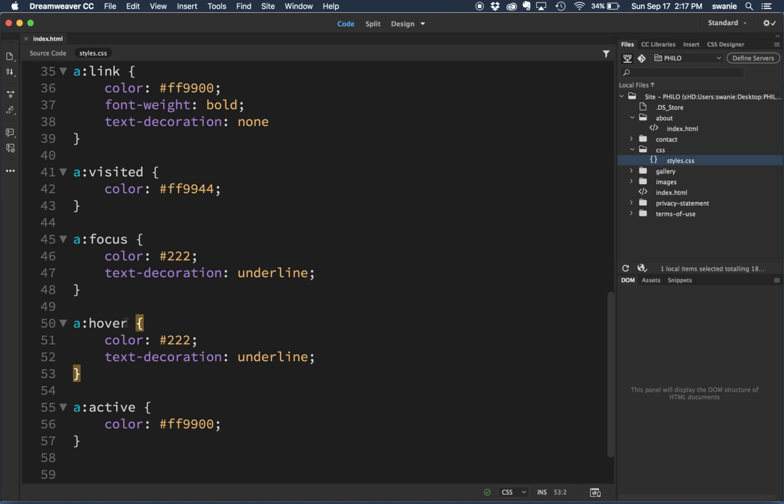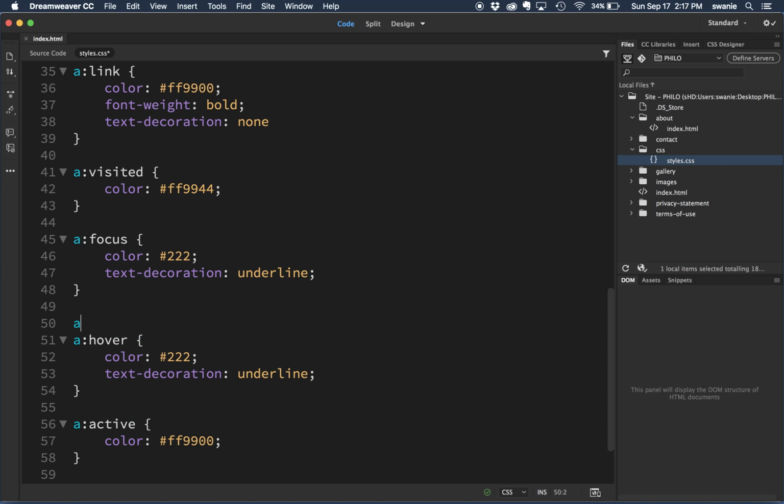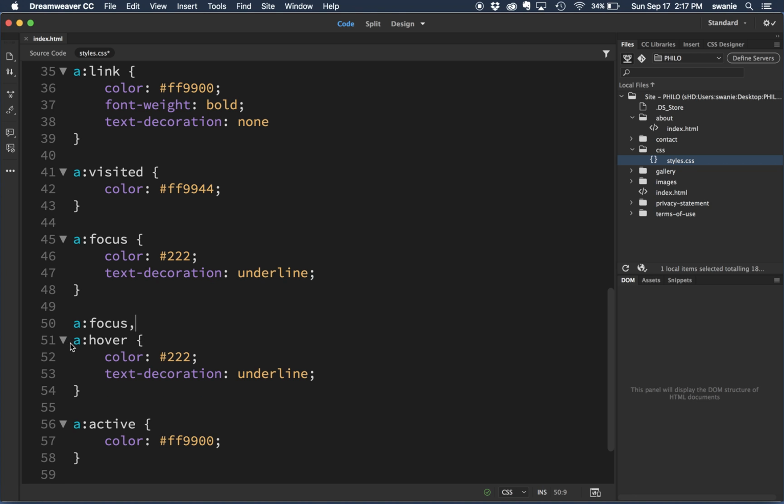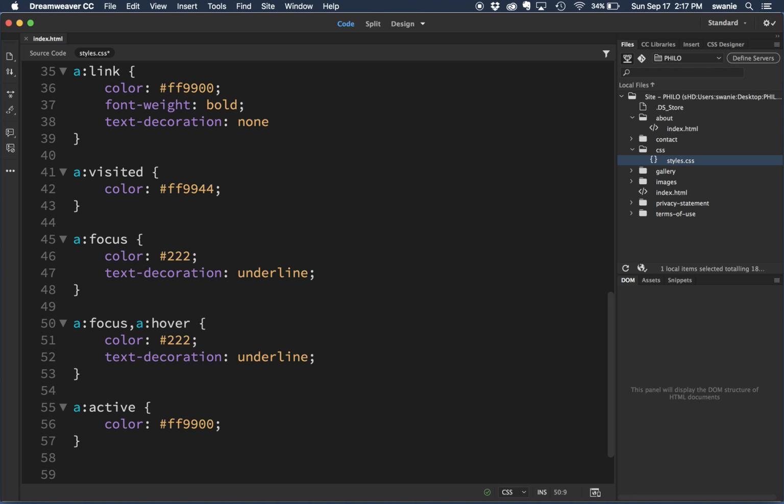Now could I combine a hover and a focus into one style? You could do something like this: comma, a hover, and it doesn't matter if there's a line return or if you had them in a single line.